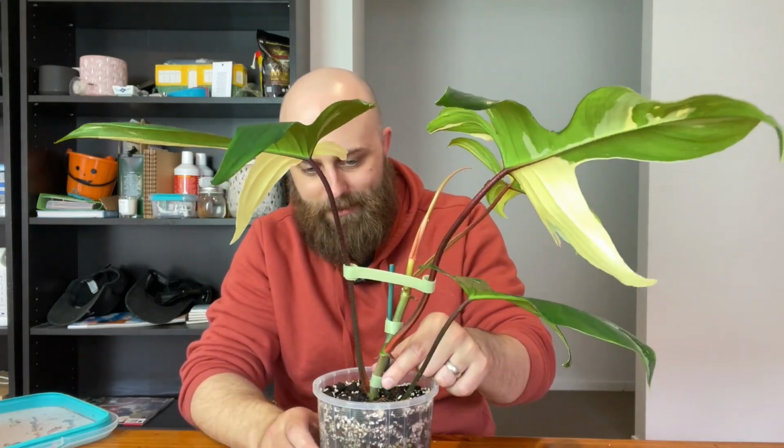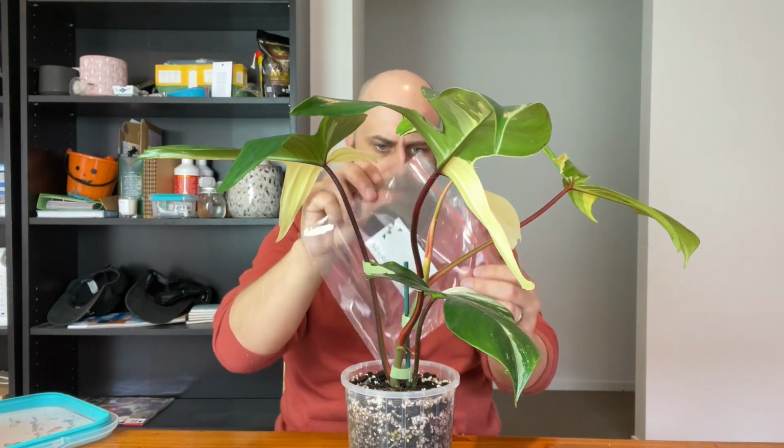All right, so I guess we're only doing 2 nodes on this one. I'm wondering if I can use just a single bag. I probably can. The easiest thing might be to open up the side, maybe a bit of the bottom, and then just staple it back up. Because I don't think I'll be able to get all those leaves through the top of the bag easily. It's going to be a bit finicky, so probably just easiest to cut the bag open and then staple it back together.